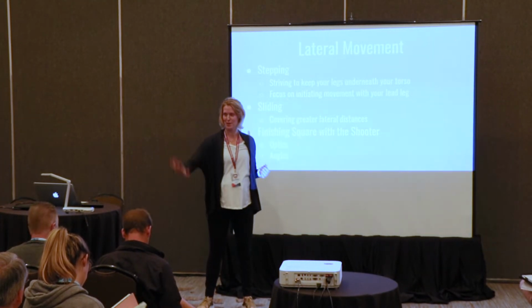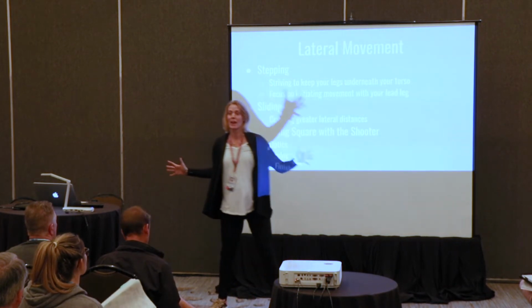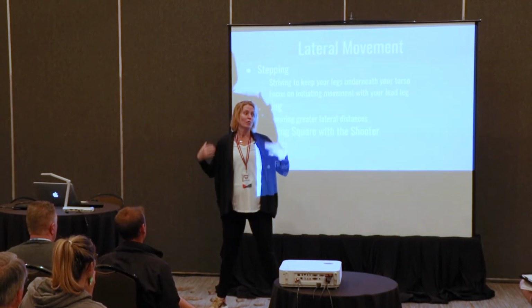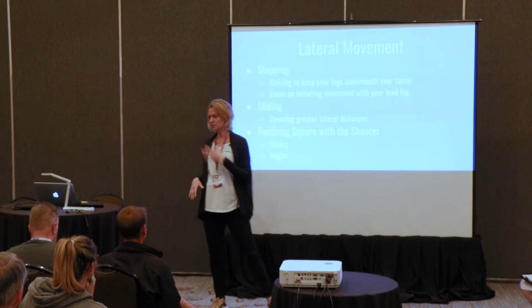I apologize because I know this table is blocking you. But if the cage is behind me, then I'm using this lead leg. I'm bringing my hips and my upper body at the same time. So I'm talking about my lower body foundation and my upper body foundation. I'm really working to keep this balance the whole time I'm in the cage, all right?